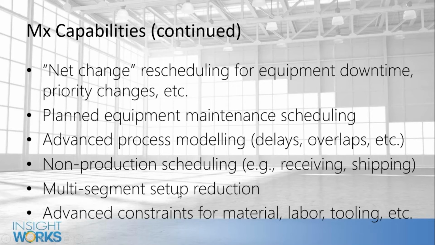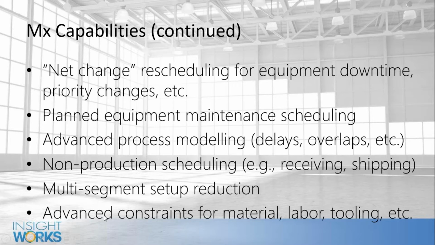So we're talking about setup here, but I can have multiple run segments. I might run something for a period of time and then it has to wait a while and then run again. We can do all of those sorts of things. And then finally, the advanced constraints for material and labor and tooling and everything else. So if I am running a production order that uses the same tooling as a different production order, we can take that into account. We won't schedule those things at the same time. Or if you're missing components or don't have enough labor to complete an activity, we can deal with that. By the way, we can do fractional labor. So if one person is capable of running 3 machines and you've got enough orders to run it on 6 machines, well, we'll constrain it. We'll only run it on those 3 machines.